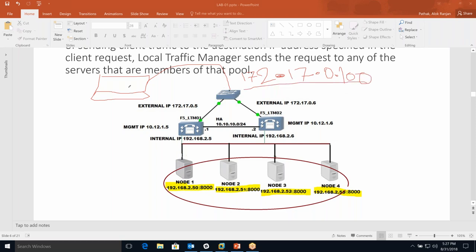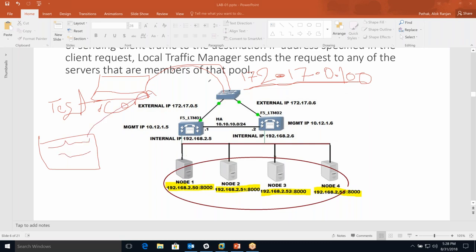If you are hitting from outside, you will see the DNS entry, whatever test.com has as its IP address entry. So if you access test.com from this computer, what is happening? First the request goes to your DNS, and DNS will resolve this name. It is a VIP IP address, so it will hit our VIP, the virtual IP address on our LTM box. Once LTM receives the SYN packet first, as I said, if someone is accessing something, it will come to our VIP first.